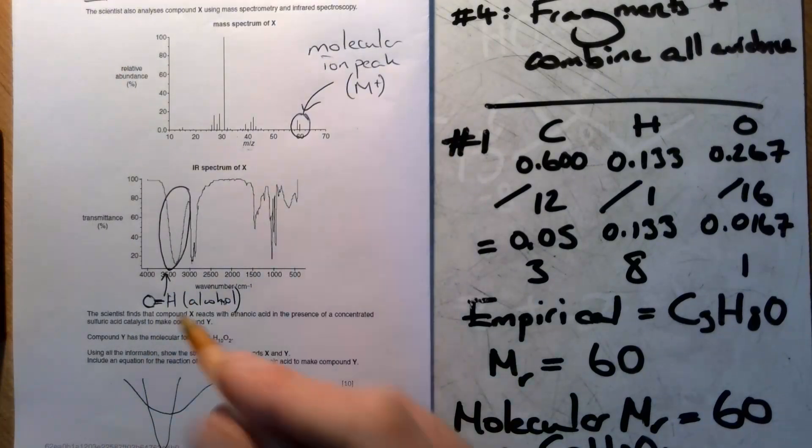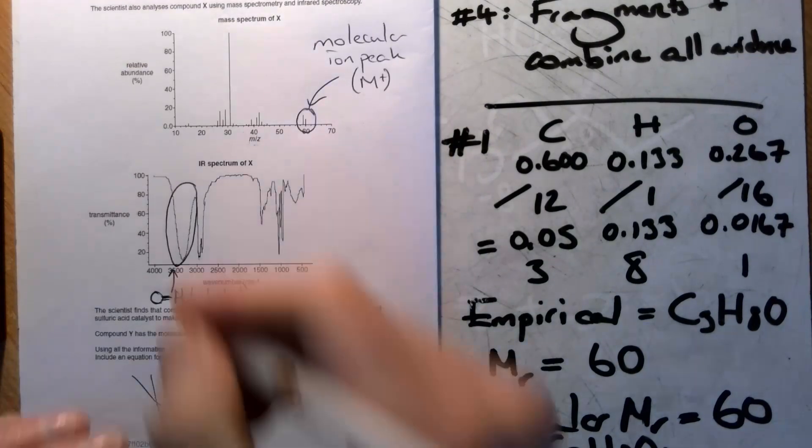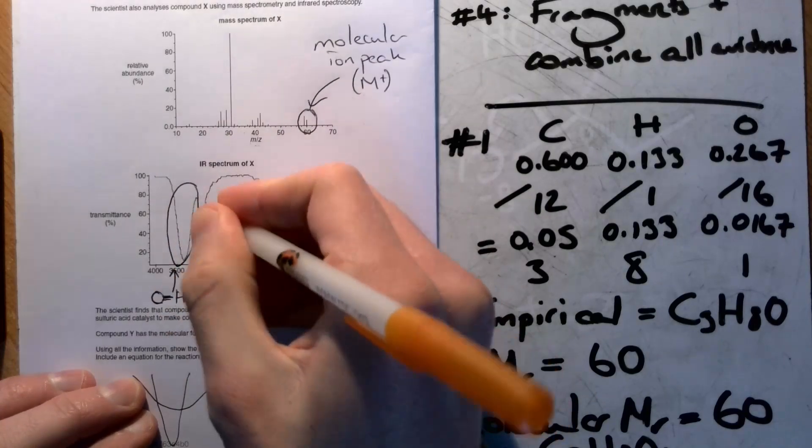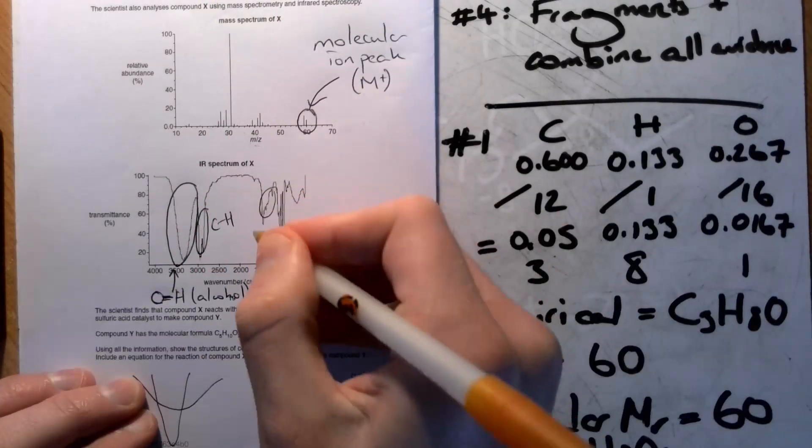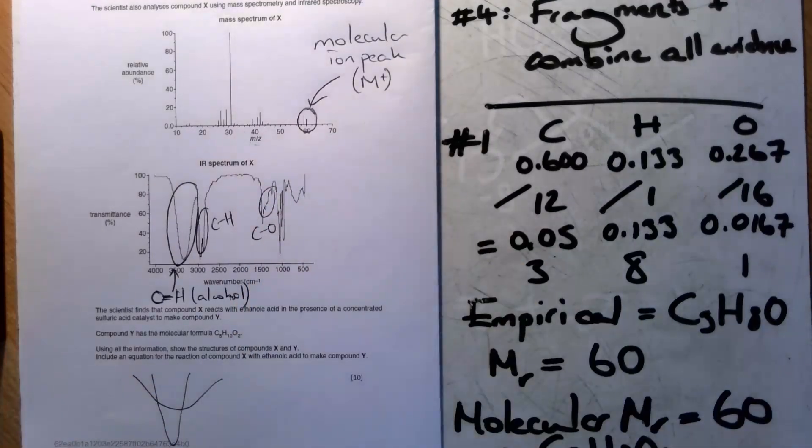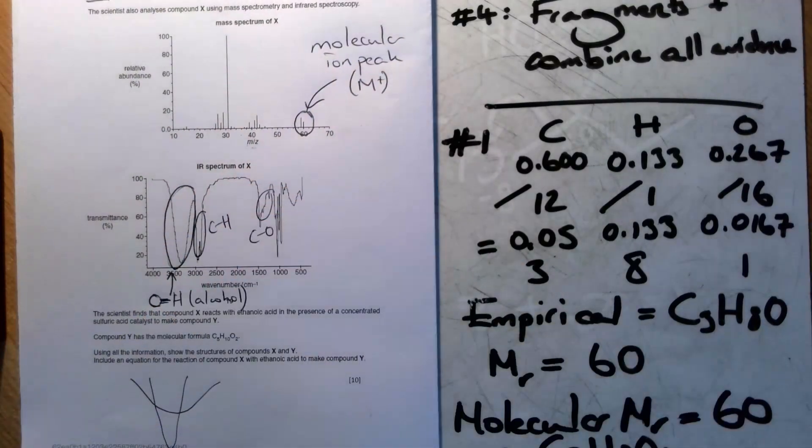If we compare it to our data sheet, we'll see that it kind of matches in number what you expect for an OH. This bit here is going to be CHs. Probably in here we've also got C single bond O, but that's less clear. The really diagnostic thing here is that we have an OH group.